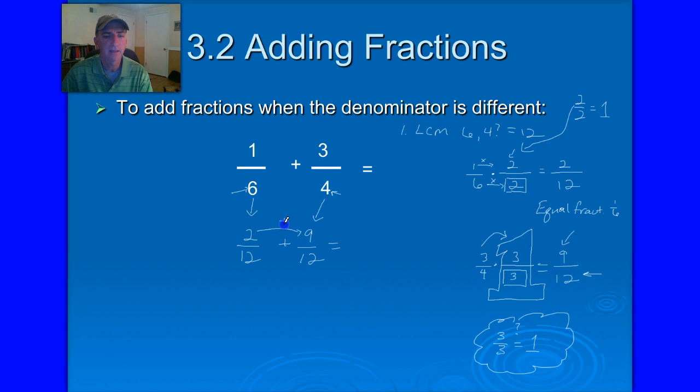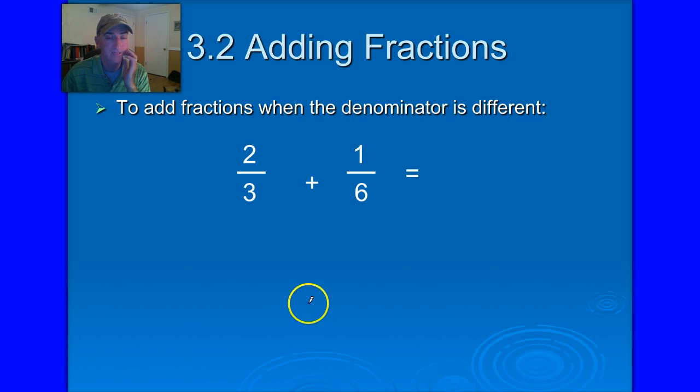We add the top, 11. We keep that the same. Once you've got a common denominator, you've got 11/12 there. Okay. Now essentially you do the same thing for subtraction when that comes up. But let's go ahead and work on through the next couple of pages and see if we can wrap up with addition and subtraction on this slide.